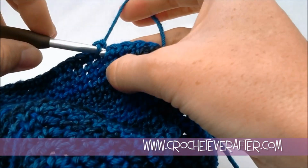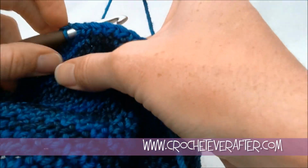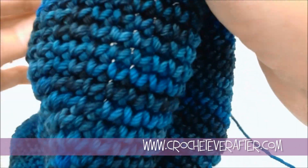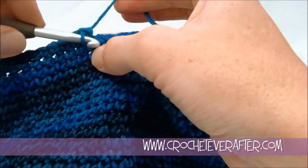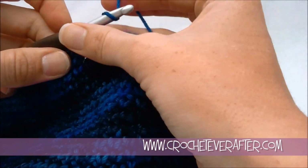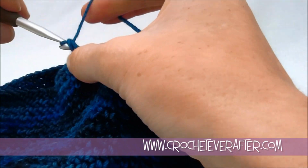If you want a slouchy beanie, which is probably not the greatest idea for the ponytail, because it's not going to work because you have it sized for your head from wearing it, so nix that. You don't want to do a slouchy ponytail beanie. But if you like your beanie to cover your ears really good or come down really far on your forehead, you might want to adjust the rounds that I put for the pattern. So it's kind of a personal thing.